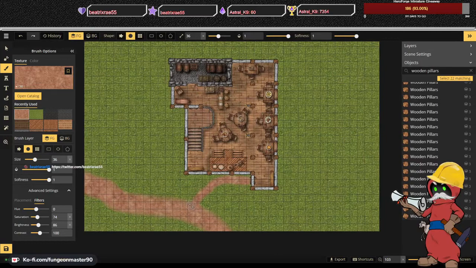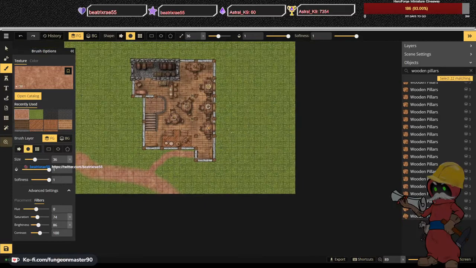There you go. Check out Beatrix maps on Twitter. You will not regret it. They're pretty insane. The things that they do with lighting. Batshit crazy.